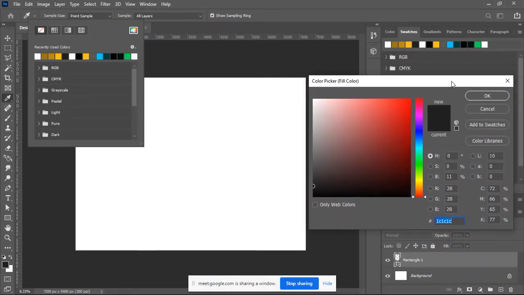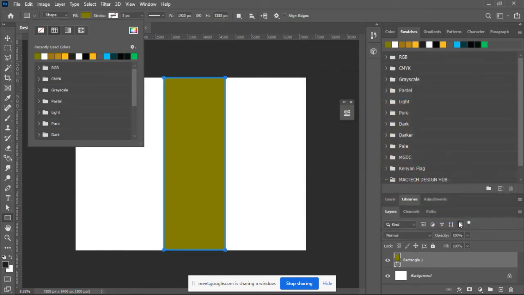So anytime, if you don't master color codes, for example, let's say you want to use a random color, think of a color like olive color. So the code is 808000. That is the code for olive, and hit enter. So you can see it has been colored in the olive color, right? But you don't have to master all those color codes out there. There are simple tools to help you pick colors and also identify colors online, and that makes it simple.